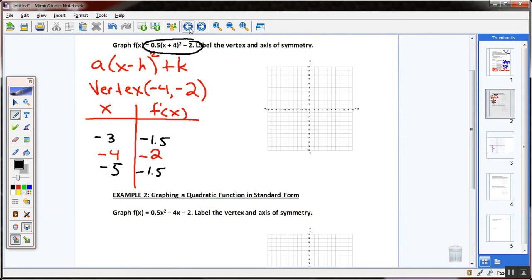Right here, I need someone to plug -2 in. Help me, kids. What's -2 plus 4? 2 squared would be 4. So what's half of 4? 2 minus 2 would be 0. So if I plug -2 in and get 0 out, what do you think we're going to get when we plug -6 in, if this pattern is going to be symmetric? 0. Yep. Once you know your vertex, you can work each way. So I'm going to plot the points (-2, 0) and what else, kids?